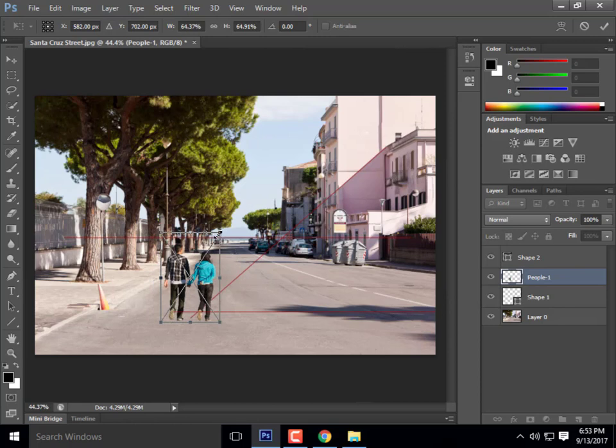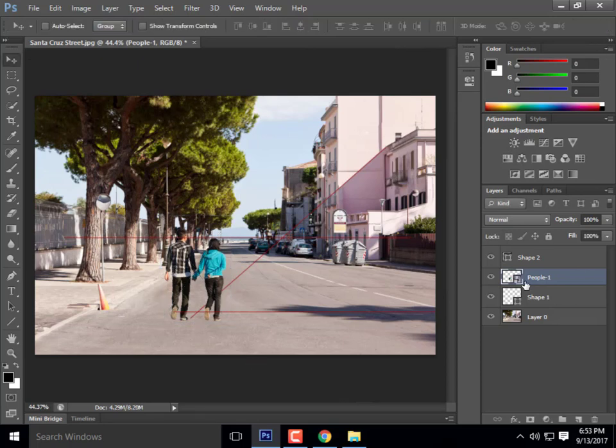So I'm going to place them right here. I'm going to adjust him appropriately, and I'm going to click on the check mark to place him in the scene, so I know he's in the right spot. I'm going to turn off the different shapes that I had just created so that I'm not distracted by them. Now that these people are placed in the scene, yes, they look like the right scale. The scene looks pretty good. It's actually not too far off of what we actually want. But what's the first thing that we notice about where we are now?